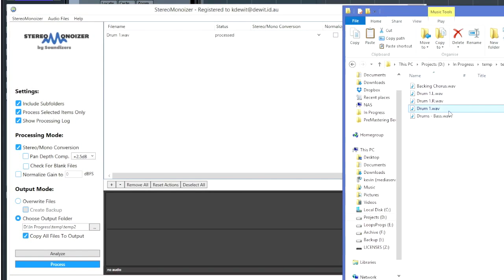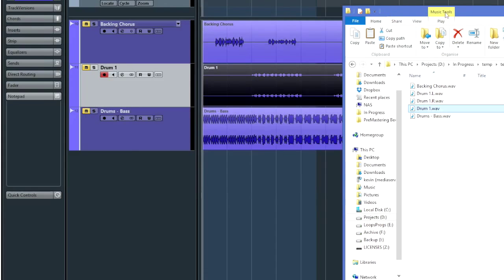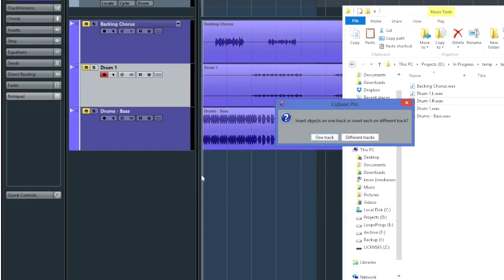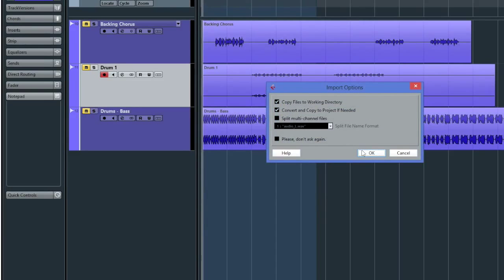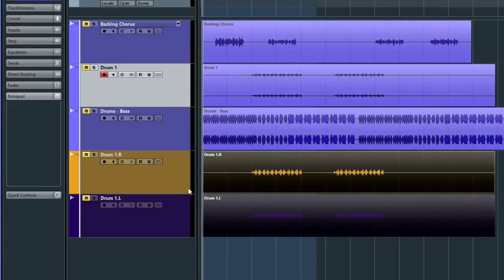Then when we go across to here, now we'll see that we've got back our drum 1 left, drum 1 right. So in theory, now I should be able to take those and drag them over to here as different tracks, and there is your drum track split up into 2 single mono files.